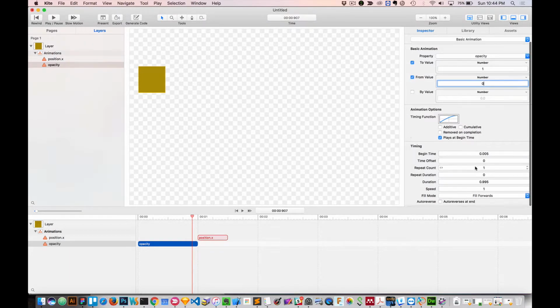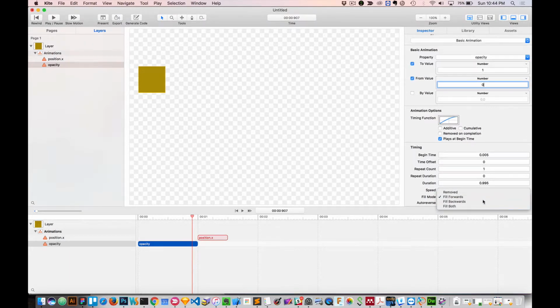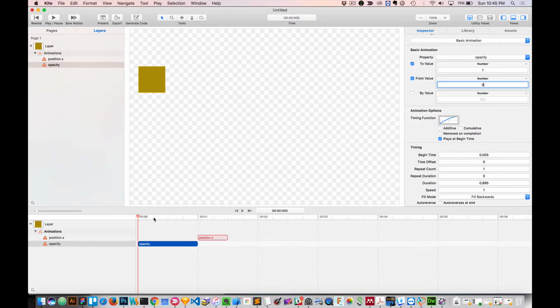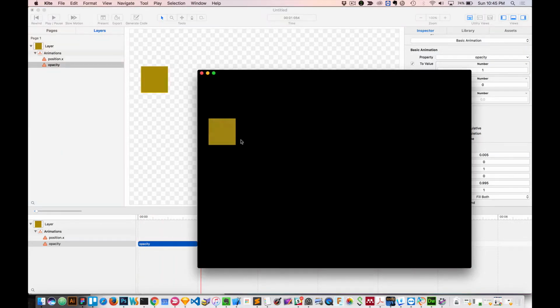What you need to do at that point is actually change to fill backwards, right? And why didn't that work? From here, okay. There it goes. All right, so let's fill both, and there it goes.